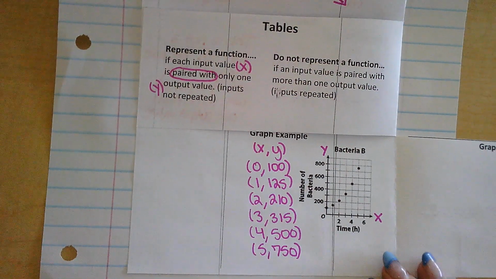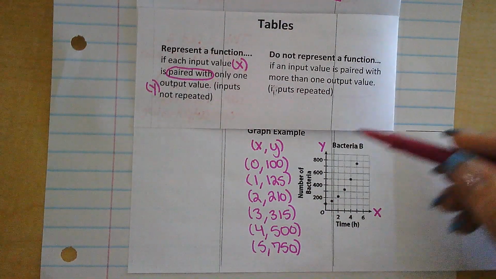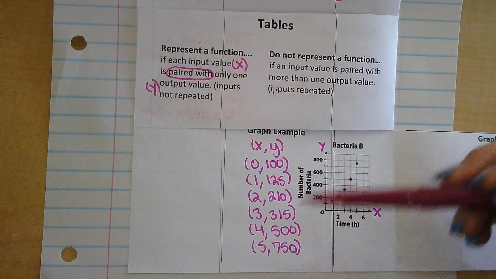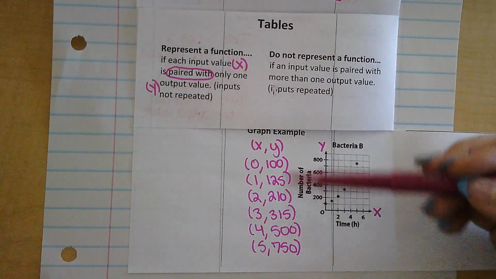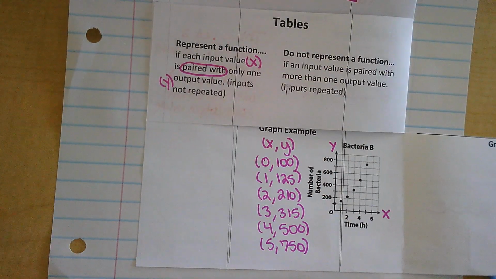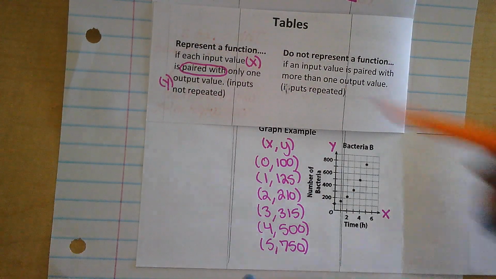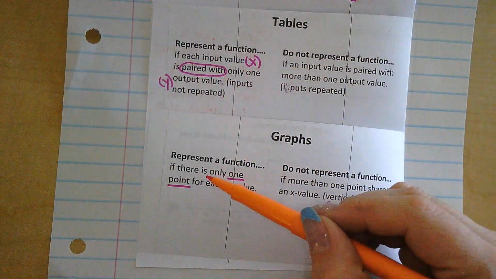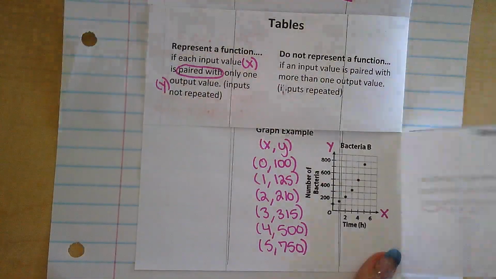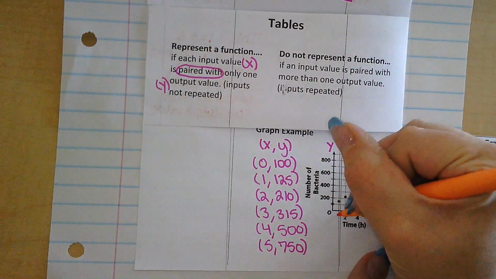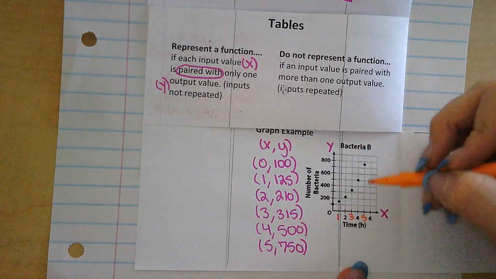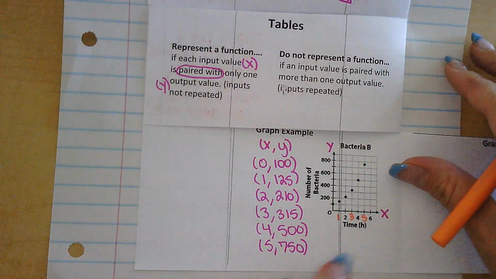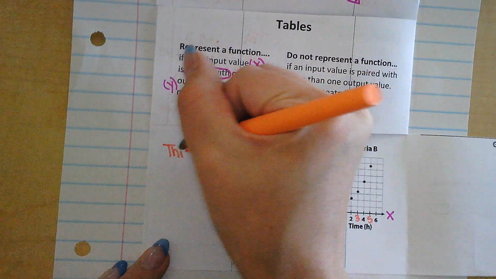Okay, so just like in the other examples, we can translate these points into ordered pairs and see the x values are the input values and the y values are the output values. Now, to decide if this is a function, remember the same rule applies. We're looking if the input value repeats, or if there is only one point for each x value. Looking at all these x values, 1, 2, 3, 4, 5, all of them only have 1 point. So that's good. None of these x values repeat. So this is a function.